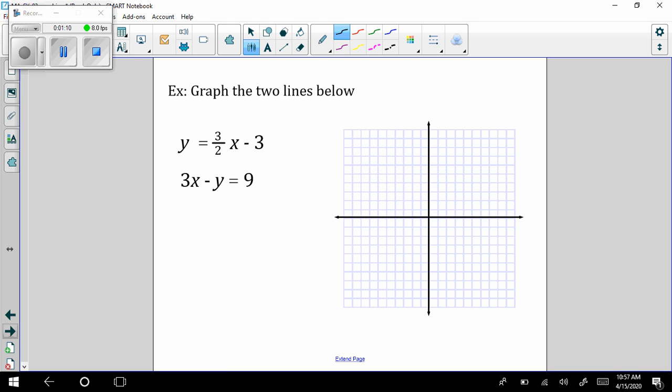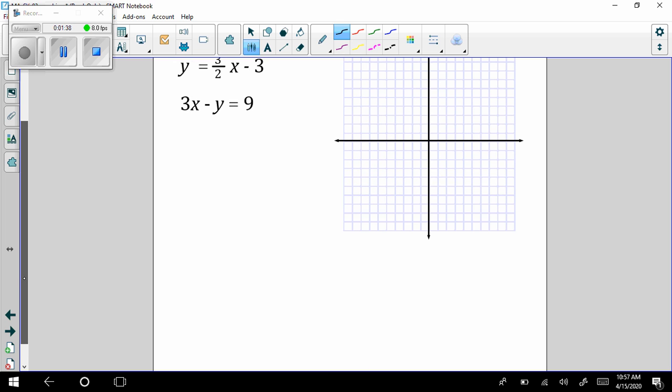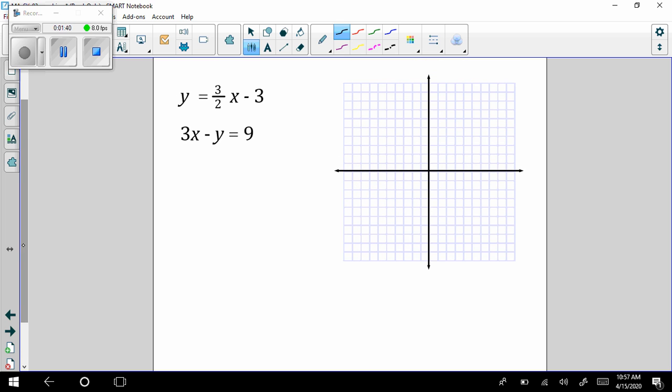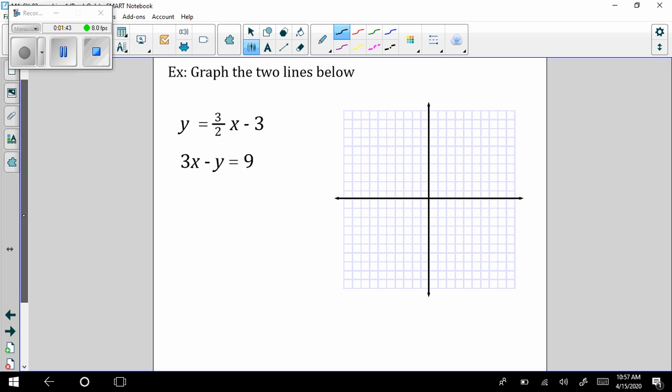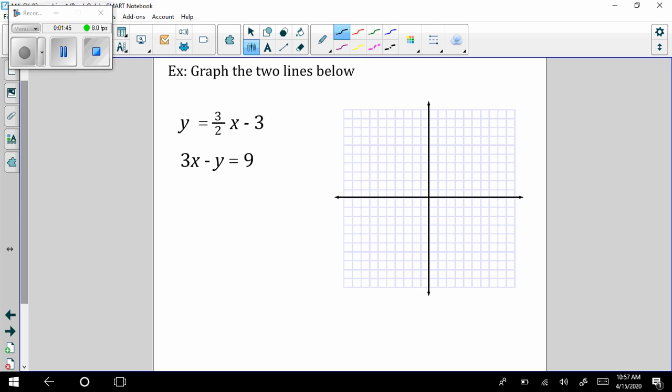Today we're going to actually, again, a day of review. So we're going to graph some inequalities and some linear equations. Just a reminder that Mr. Abundis is actually teaching this same class with me, and he is the calculus teacher. So all of these things that he's come up with for concepts and units are all leading you into things that will help you in his calculus class at some point if you end up taking it. So you may not think they're important, but if you're planning on taking calculus, then they actually are very important.